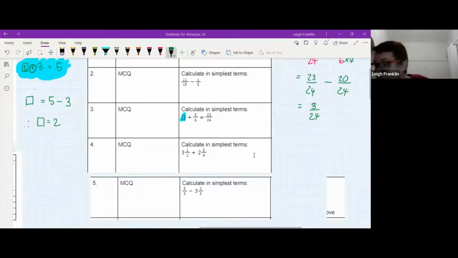All right. Now, there's one last little thing that we need to do before we move on. Thank you so much to Kat for being on the ball and noticing this. Guys, we have to simplify, which means I have to divide the top and the bottom, because both of them can still be divided by 3. So my final answer would actually be 1/8 in simplest terms. Yes, that was a difficult question. All right, moving on, let's go on to question number 4.